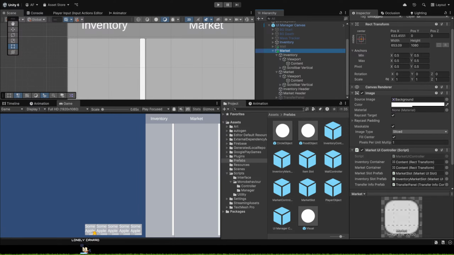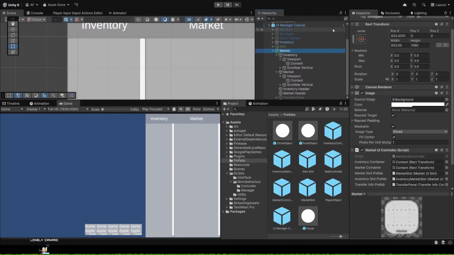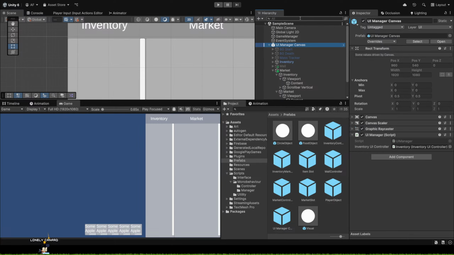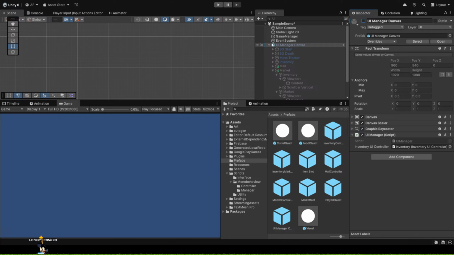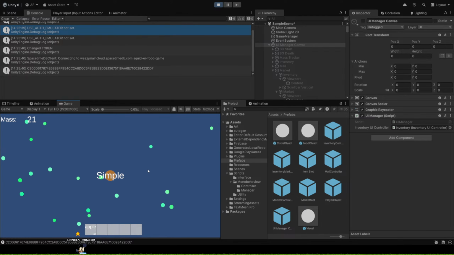Fantastic. So now this is going to go back to where we were before, where we now need to make... So we've made the system to inform the... just to make sure we didn't break anything. Hold on. We're going to disable this. And let's just run our game. Make sure that everything is still working fine. Yep. Okay. Awesome.